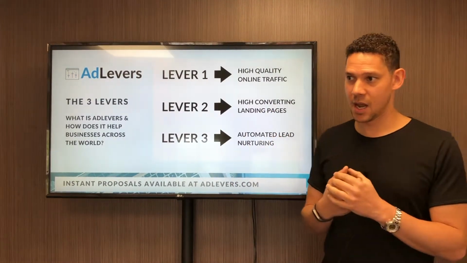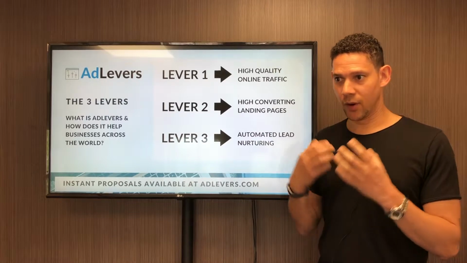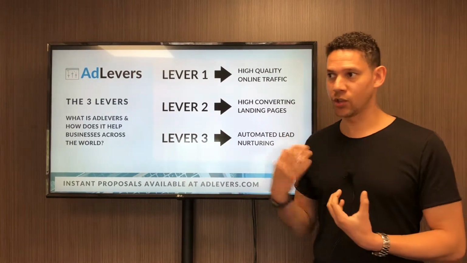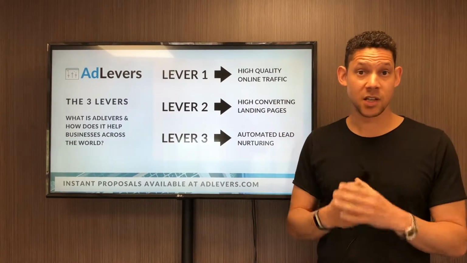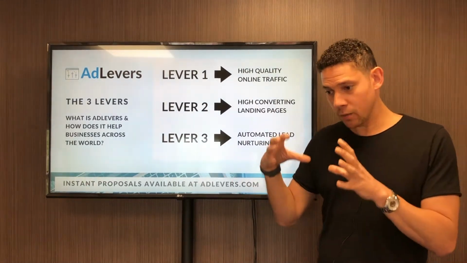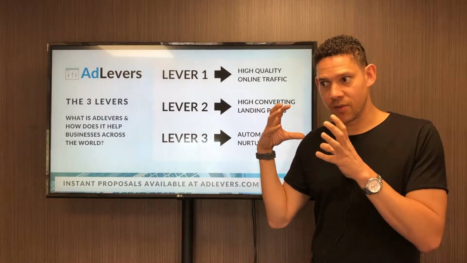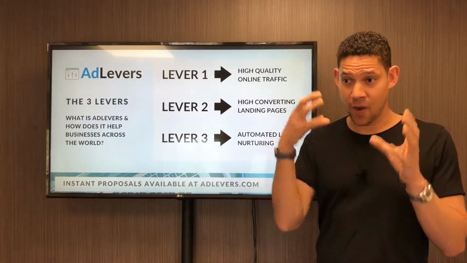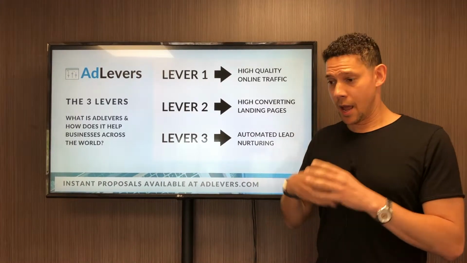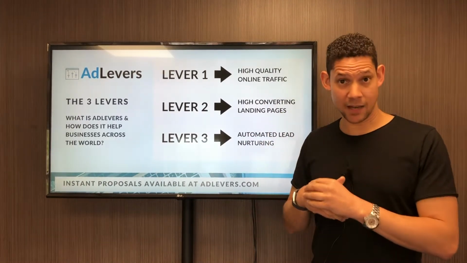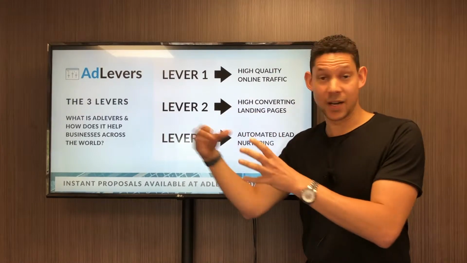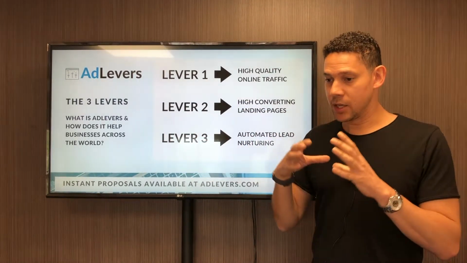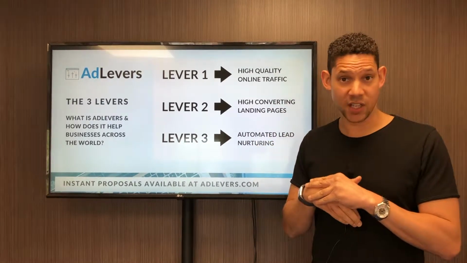So lever one is really about how to get high quality traffic. Now, Google is an incredible source of traffic and opportunity. Millions of people every day going to Google searching for potentially your business, your services. And what Google comes down to in terms of getting high quality traffic is all about relevancy. It's those relevant high intent keywords linking to relevant text ads and linking to relevant landing pages. That's really the formula. If you can crack that, you have a ton of opportunity in front of you there.